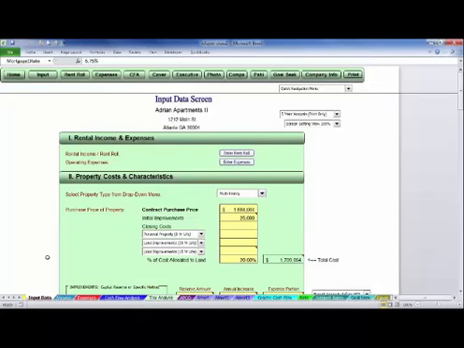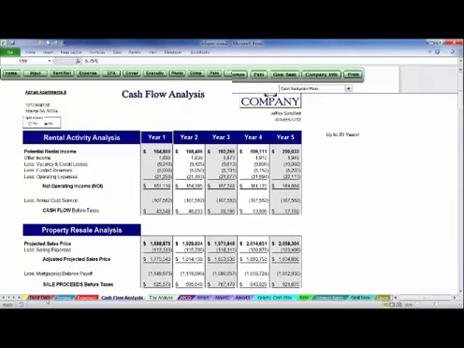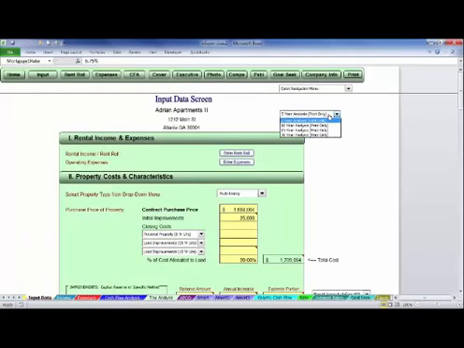Now, what I want to do is quickly go through some minor things here. The way this is set up now is there's just a 5-year presentation. You have the option of doing up to 20 years. Depending on the nature of your presentation, you may not want to always show a 20-year analysis. You may want to show just 5 years, just to keep things simple.